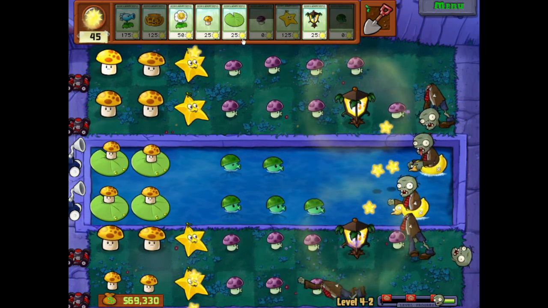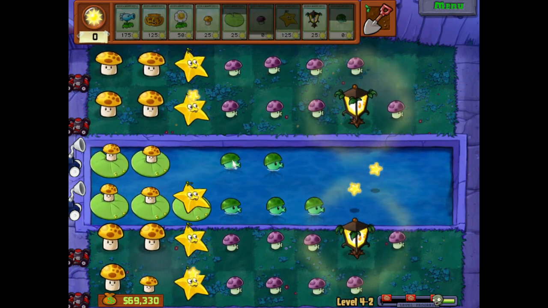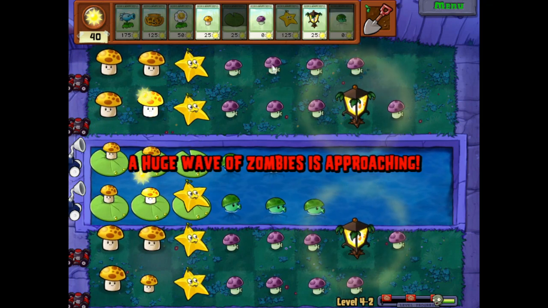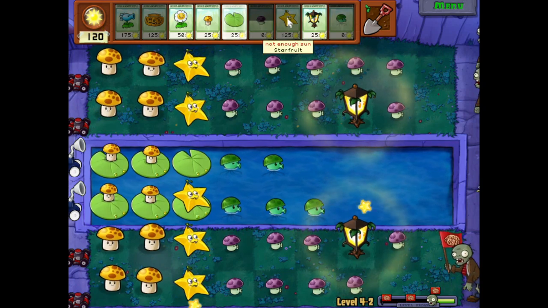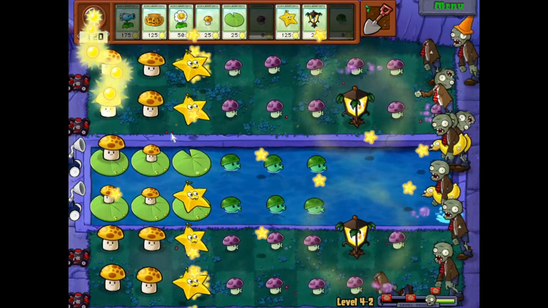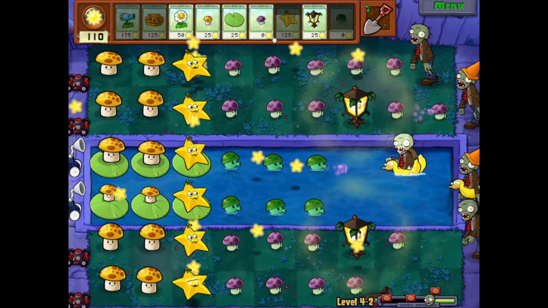Okay. Everything's fine for the moment. But I really could use some more starfruit right now. Anyway, first wave. Here we go. Hopefully we won't lose our plantains, because I want those to push away the fog. I think we're alright though, for the moment. Need to plant our star fruit out further.